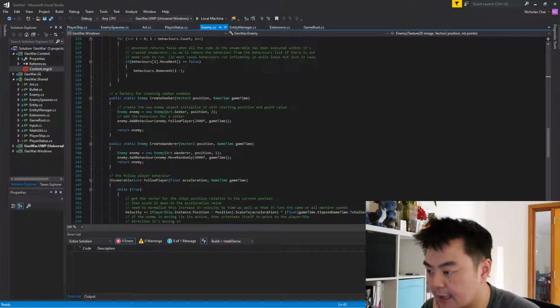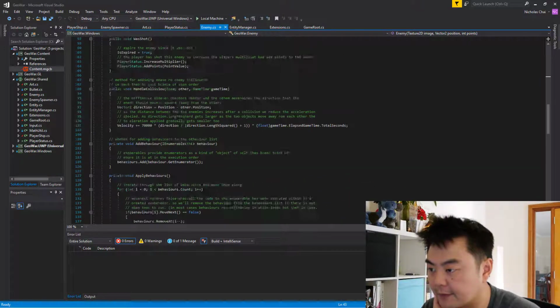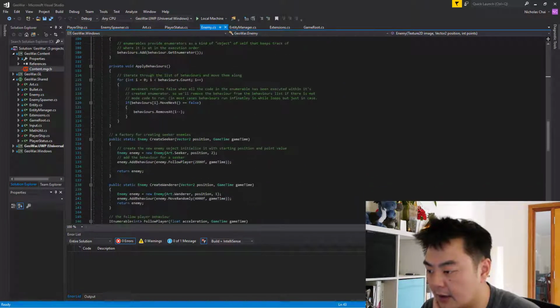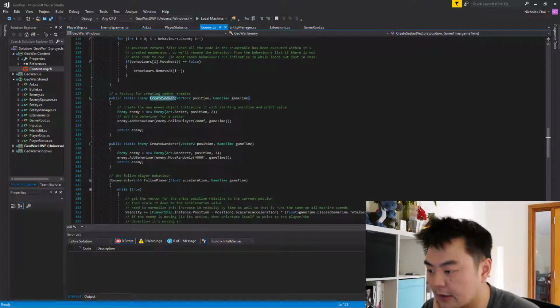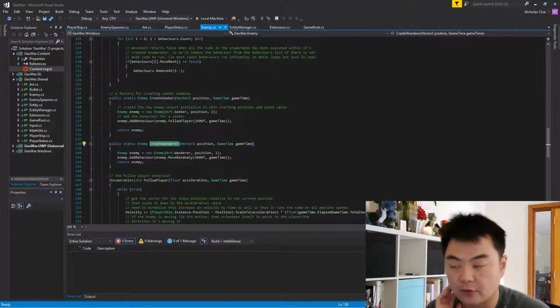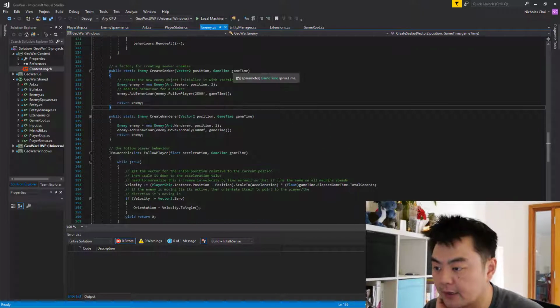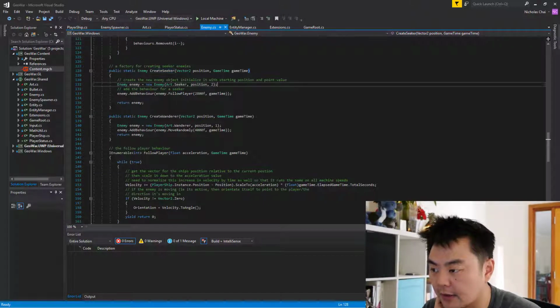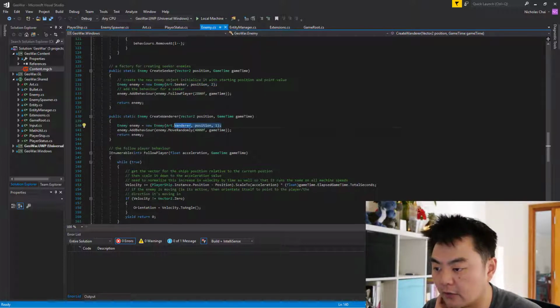And if we keep going down, the other thing, because I've set that up there, now under the create seeker and the create wanderer and any other enemy that you ever want to create, you have to initialize the enemy object with a point value. So say under create seeker, you see I've set seekers to have a point value of 2 and I've set wanderers to have a point value of 1.